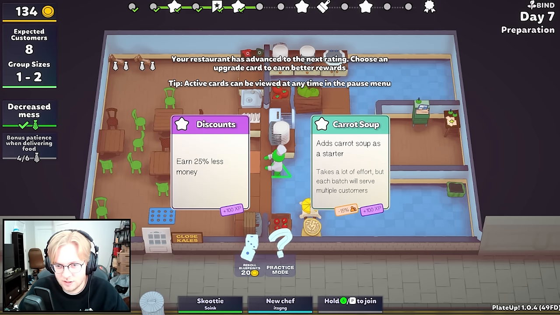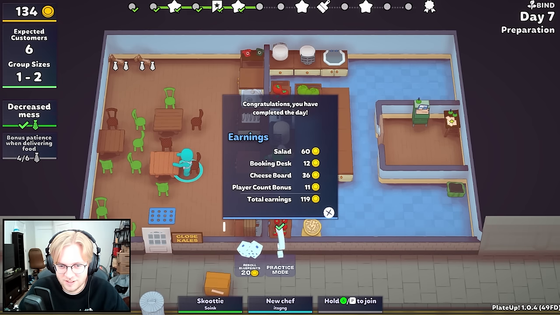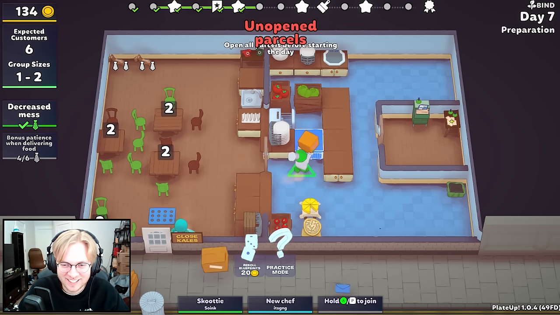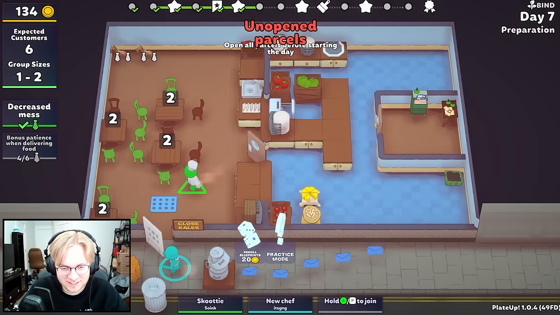Okay. Two stars. Add carrot soup. All right. Another one? Yeah, carrot soup isn't bad. Okay. You worry about your side, I'll worry about it. Yeah. I am worried about my side. My side is your side, partner.